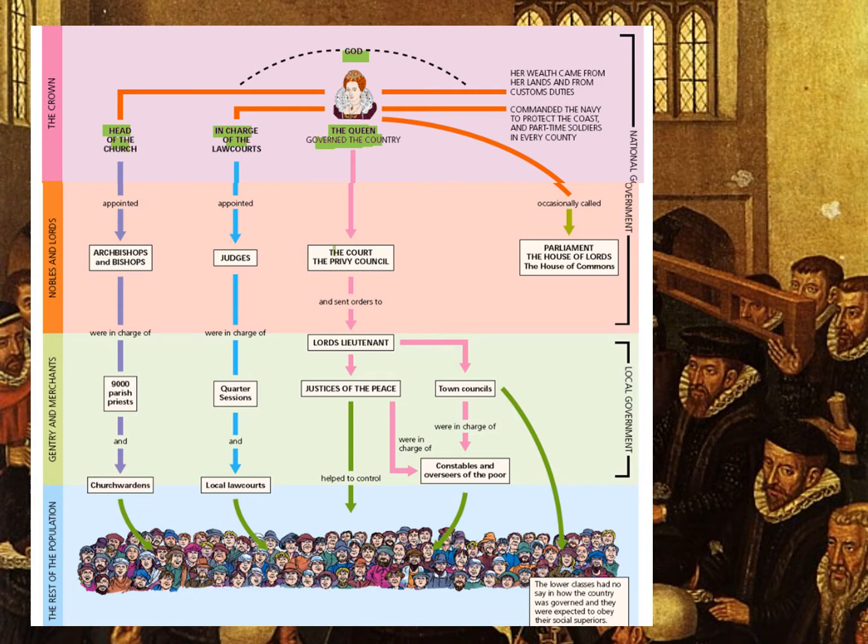Now, the first group to be aware of is the court, and it's important to remember that that group is different to government. They are the people that surround Elizabeth, that live with her, and we're talking about up to 1,000 people here, from servants all the way up to the nobles. We also have the Privy Council. Now, the Privy Council are really important to know about because they're responsible for the day-to-day running of the country. They were Elizabeth's main advisors. Elizabeth could choose them, but she did have to make sure that she appointed some powerful landowners to prevent rebellion.